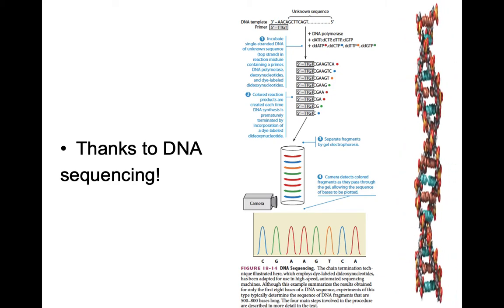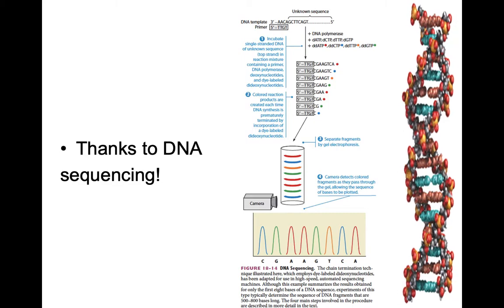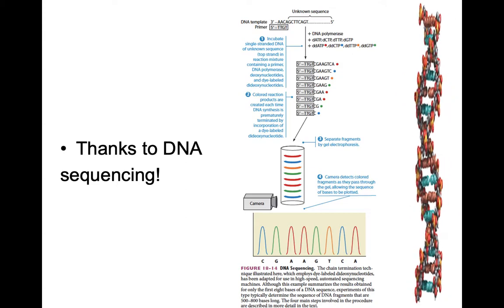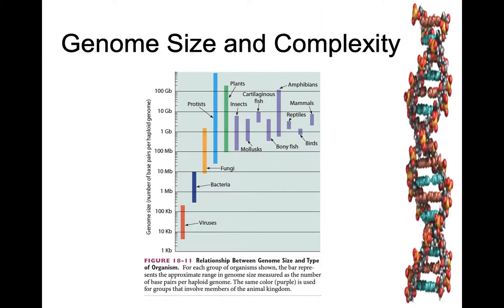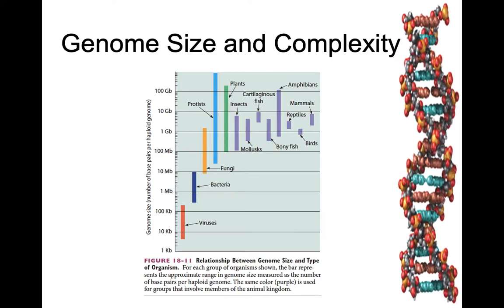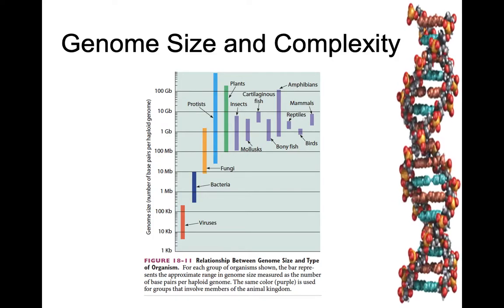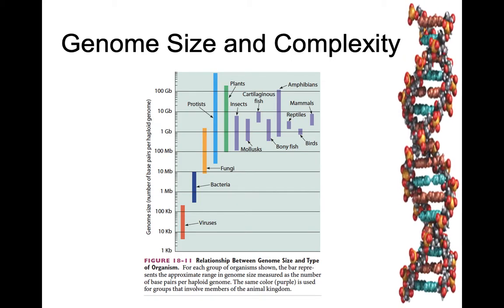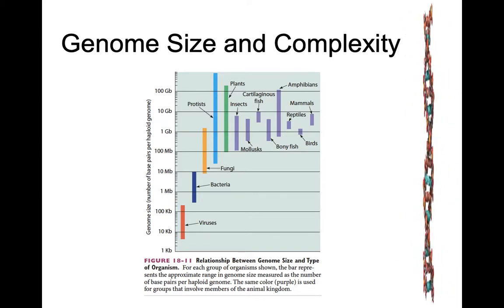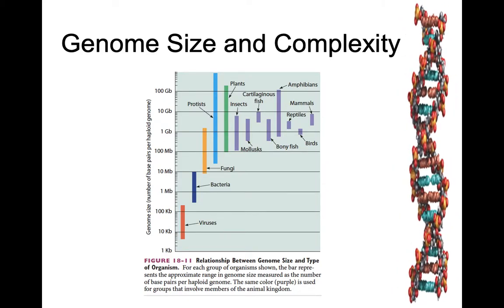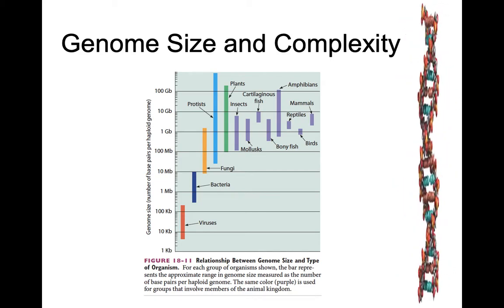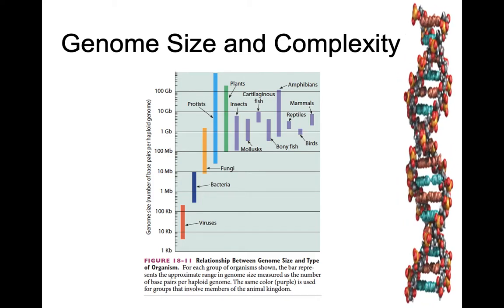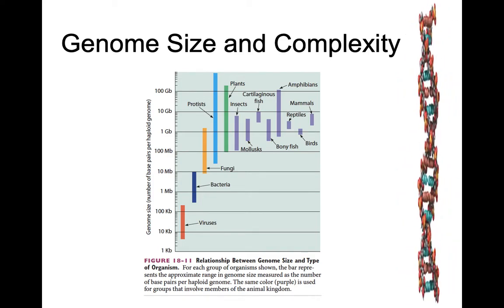Now since I introduced the idea of DNA sequencing to this lecture, let me also introduce another important concept: genome. When we talk about the DNA found in a single cell, all the DNA, meaning the DNA found in the nucleus, the DNA found in, let's say, the mitochondria or the chloroplast if you have a plant cell. All those DNA comprise what we call the total genome or the genome of that cell.